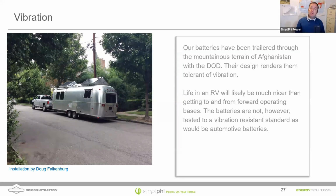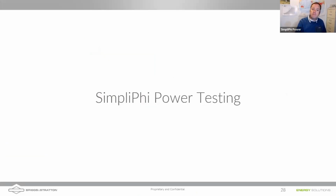If you are going to be utilizing some of our batteries, I would argue any battery in a mobile application, situate the batteries where they're not going to be right over the axle, slamming up and down. Situate the batteries underneath some insulation or some sort of shock absorbing mat that's going to absorb some of those shocks. Again, maybe start to think about some of our 1.45 batteries that have a smaller form factor, come in 12 volts, and leverage that ABS plastic case for corrosion prevention.